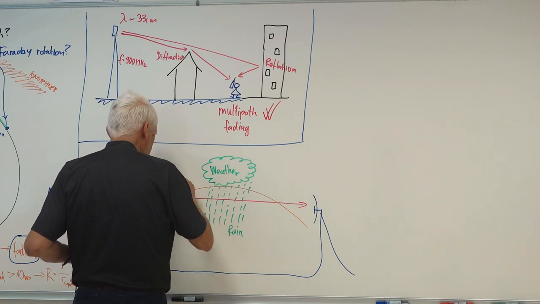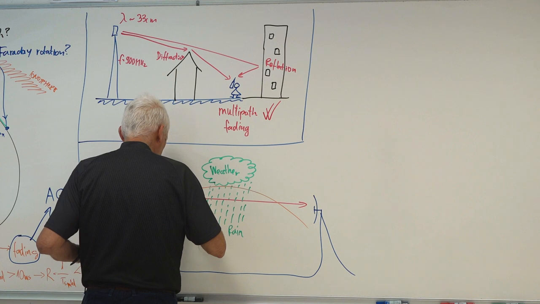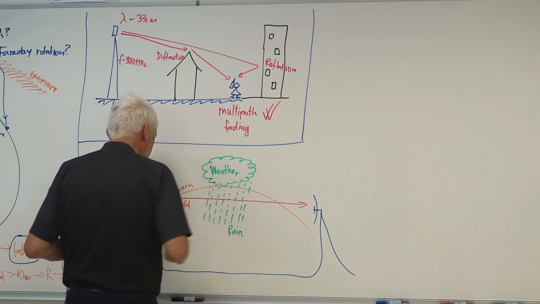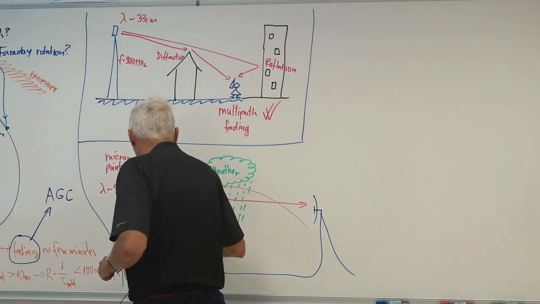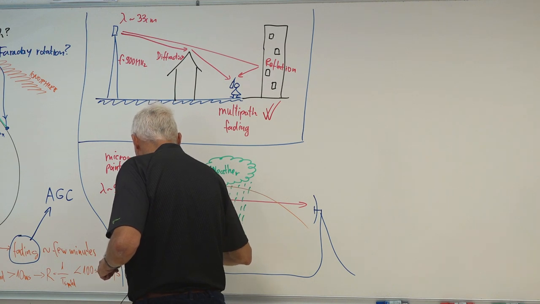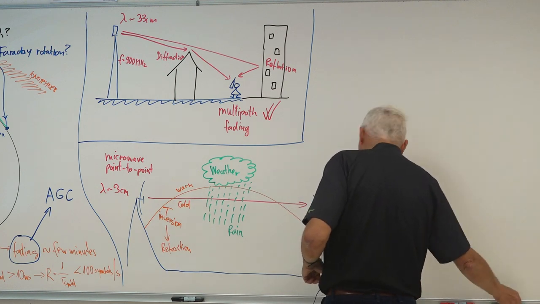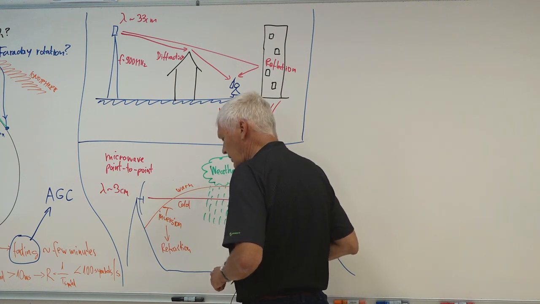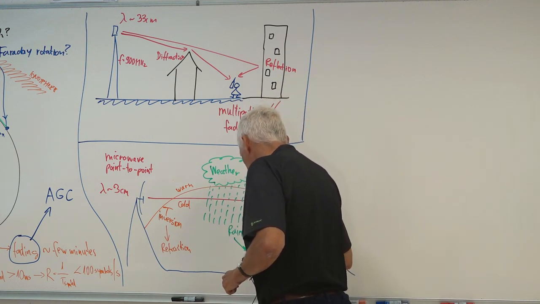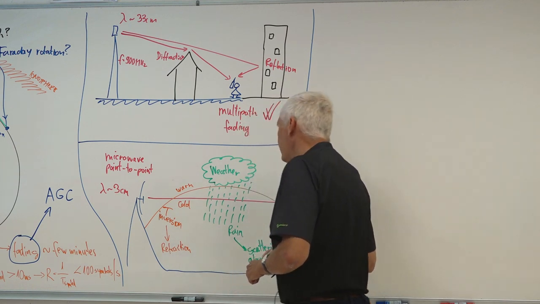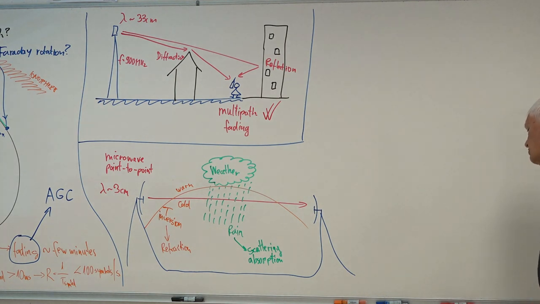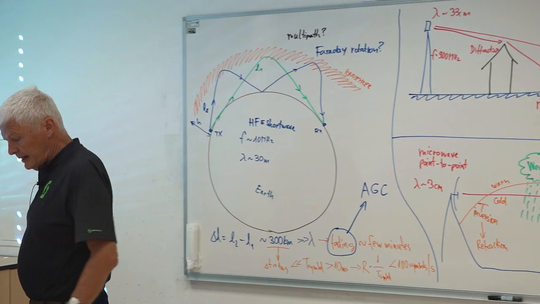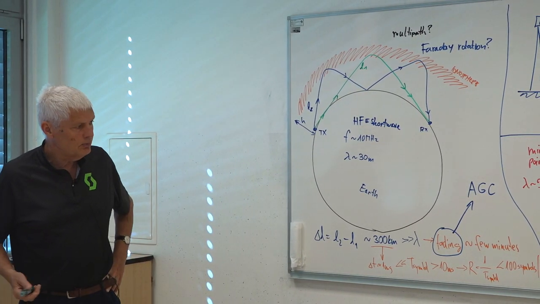Temperature inversion, where we have hot air, or warm air, better to say warm air, and cold air below, so on inversion we may have refraction. On rain we may have scattering. We saw Rayleigh scattering last time, we may have absorption. Now, this is just to draw a few examples here on the board. What we have to do, we have to cope with all these problems due to the changing propagation conditions.